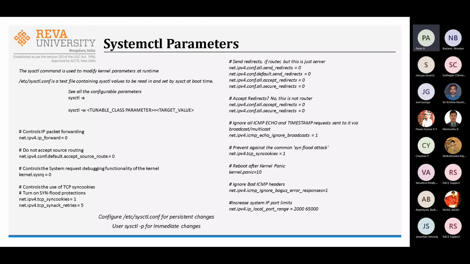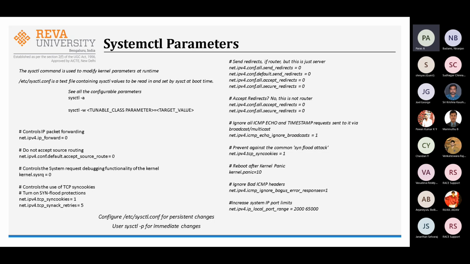Now, once you have configured the parameter and you restart your system, the parameters would basically go back to the default or the reset values. So if I have to make a persistent change, I can configure the sysctl.conf file, and I can use sysctl -p for immediate parsing of the rules as well.